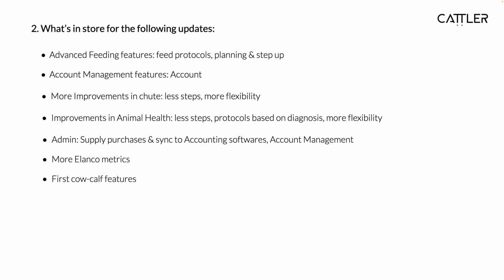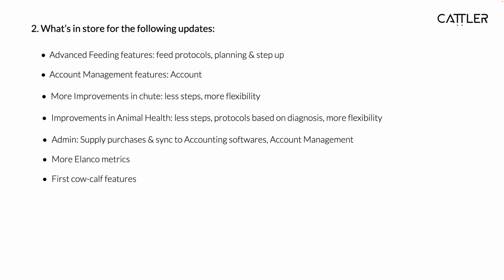So we are going full on the advanced feeding features, like all what I was talking to you about: the feed protocols, the planning, the step ups. We are going full on the account management features. So the ability to have certain control of your accounts, if you're a custom feeder, and who has paid, who has not paid, all the billing part, and a credit and debit balance on each account. Those are important things that are coming.